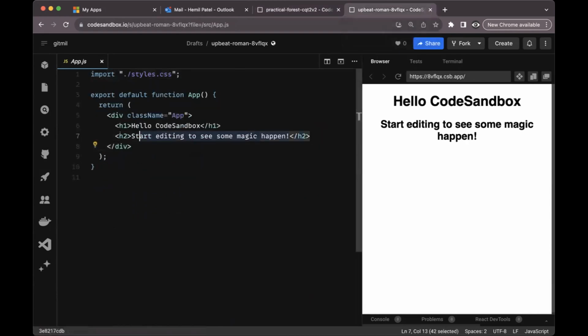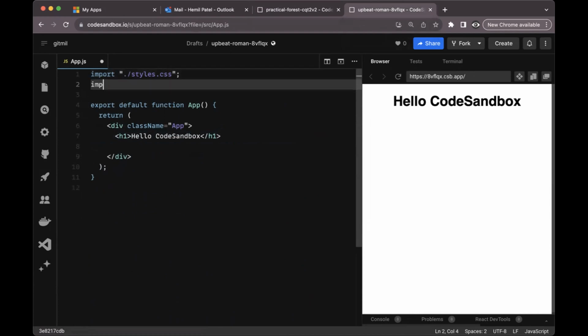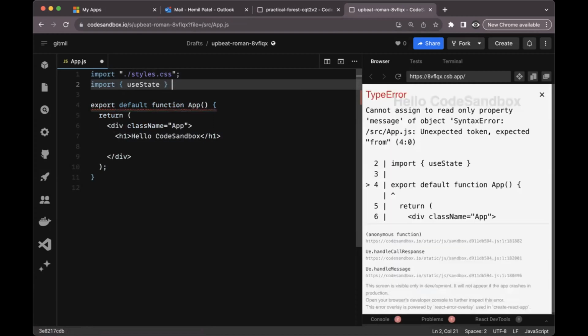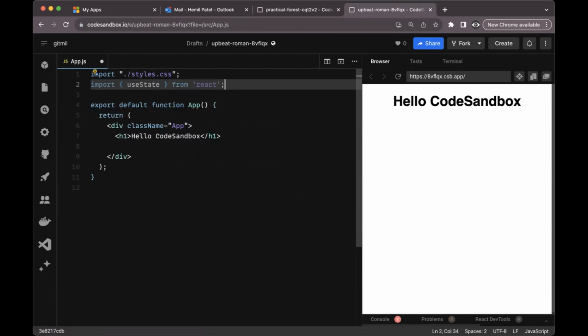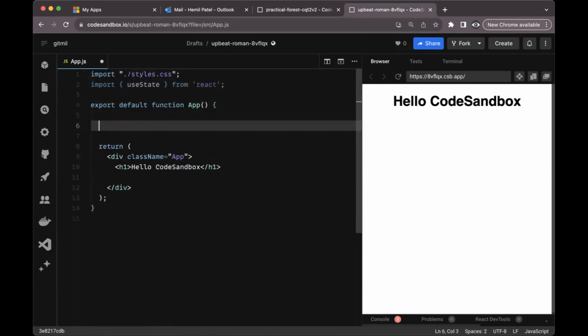So lastly, let's just go over the one I was talking about. Let's say counter. So again, when you want to build a state, the first thing you do is blindly import useState from React. This lets you build the state. And then between the curly bracket and return, you need to first define your state.